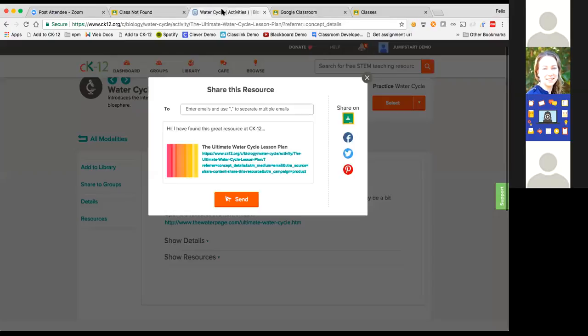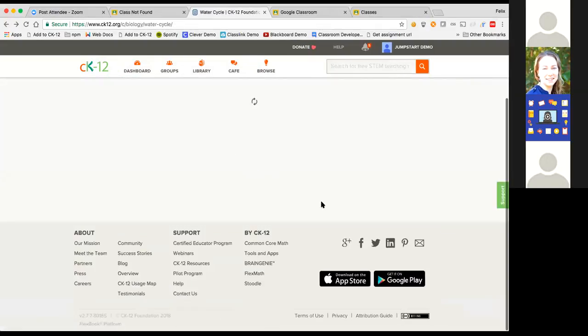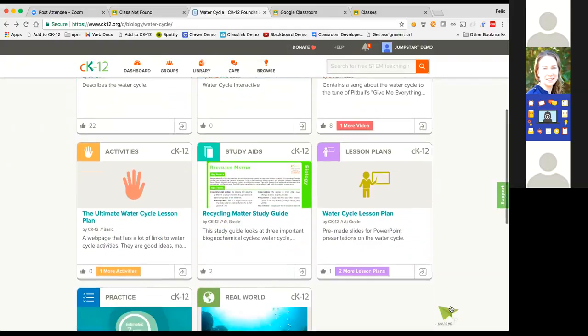This came before we were able to deeply integrate with Google Classroom, but this is still a good option if you just want to include things that you can't particularly assign. Maybe you want to add your entire Flexbook to Google Classroom. Using the share option is a good way. It's a little easier than just copying and pasting a link. This is a feature that Google Classroom themselves offer, so it's still pretty useful in those situations.